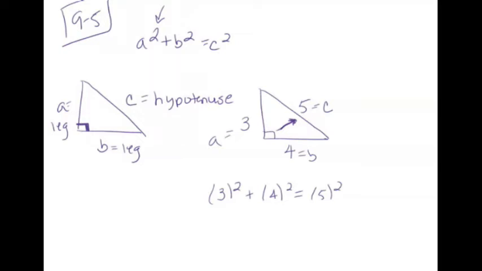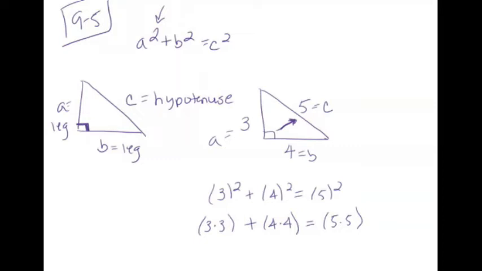Now we did talk a little bit about exponents before, but just to review, remember that that squared term means that we have 2 of them. So it means it's 3 times 3 plus 4 times 4, and that equals 5 times 5. That's what that square is. And we are going to use our calculator for this section again. So we're not going to be dealing with all perfect squares. And there is a little square button on your calculator.